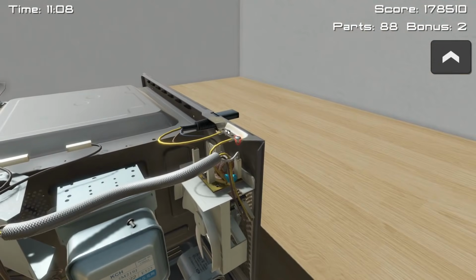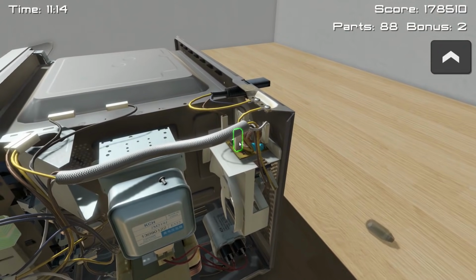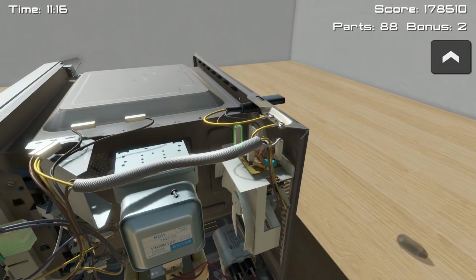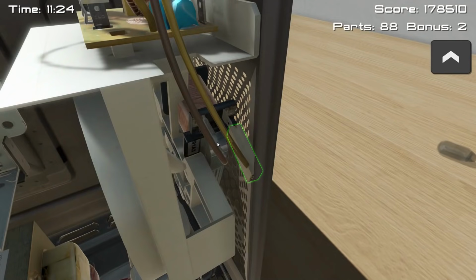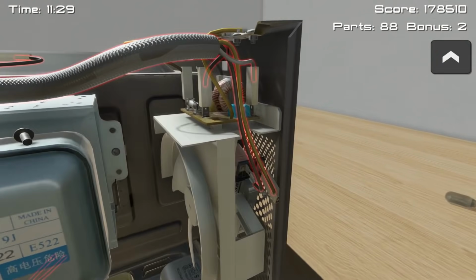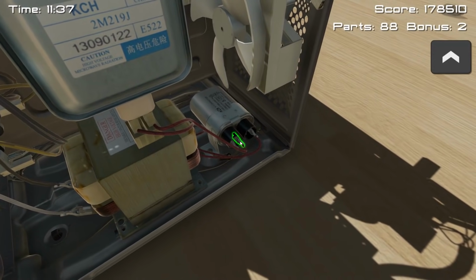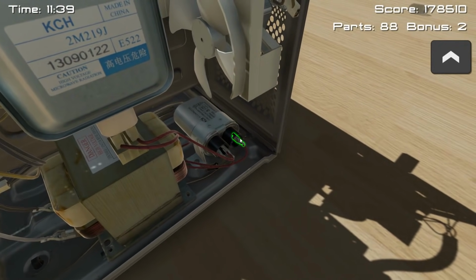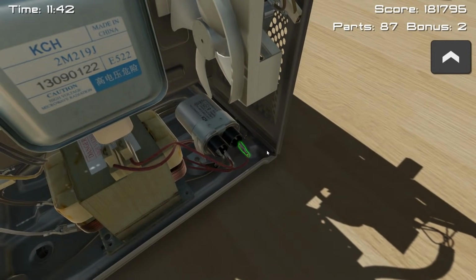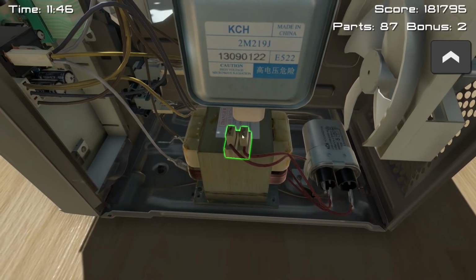Oh my God, there's two more up here. Why can't I get these? What is happening? Can I get this? No. Okay, over here. Oh my God, there's so many. They're attached to everything. Okay, we got a plug over here. It's like a battery. Does this count? When I pull this, does this go down to 87? It does, it goes down to 87. So we're getting somewhere.